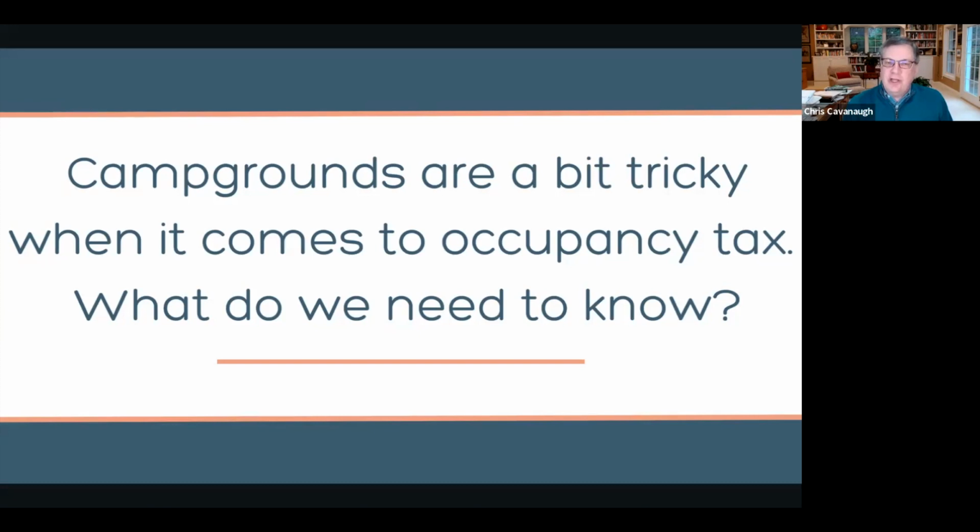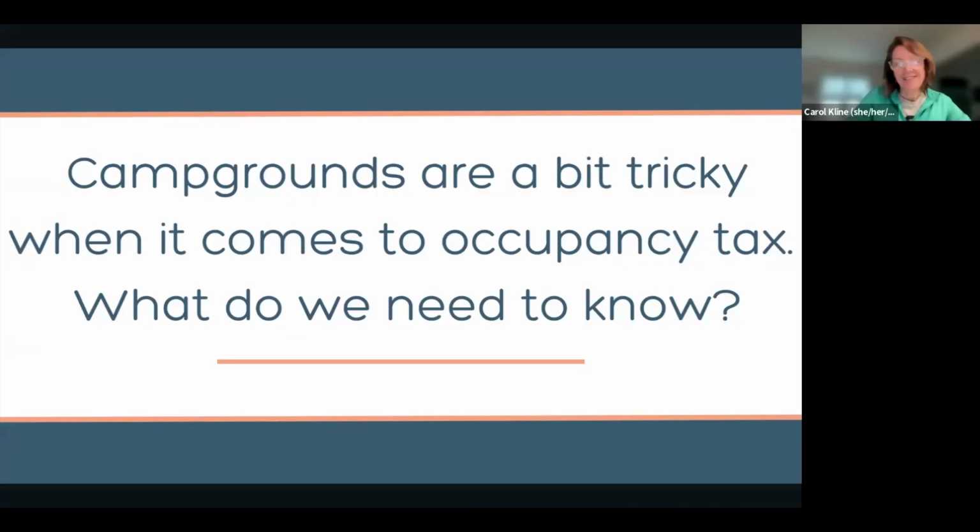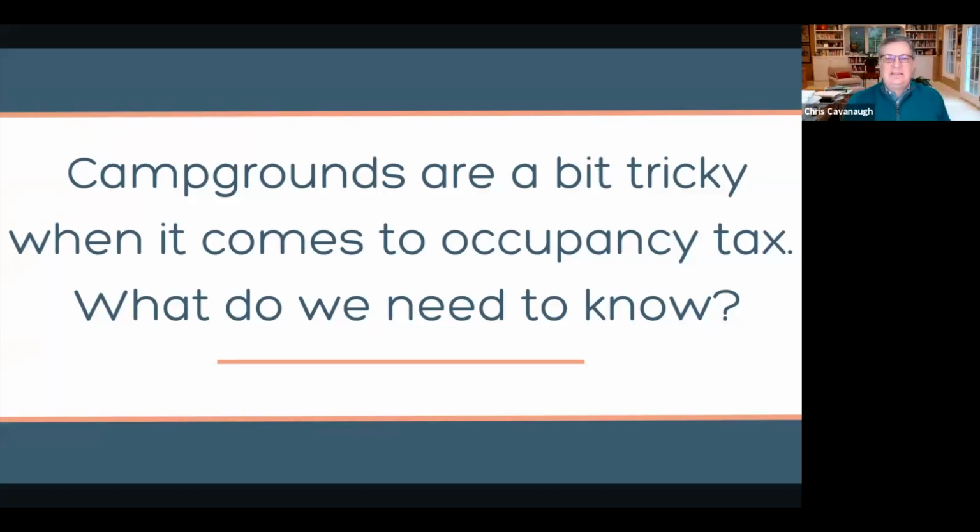So campgrounds are tricky though, because back in the day, when we talked about campgrounds, we generally thought only about RV slots or tent camping. You bring your tent, you pitch it like you would in a national park campground or Forest Service. Well, now we've got all these broad definitions of what a campground is. We've got glamping, we've got yurts, tree houses. Tree houses, camping platforms on the river. Yes, absolutely. Or even RVs that have become like permanent structures, if you will.